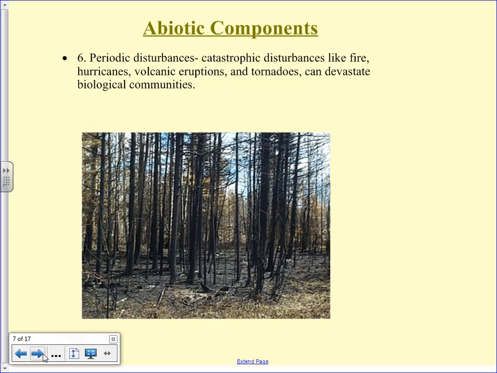Their roots are still there, but their roots aren't doing anything anymore. So now that young sapling tree has access to resources it wouldn't have had access to before. All right? So a natural disaster is important in terms of cycling nutrients and cycling resources. All right? A flood, same thing.